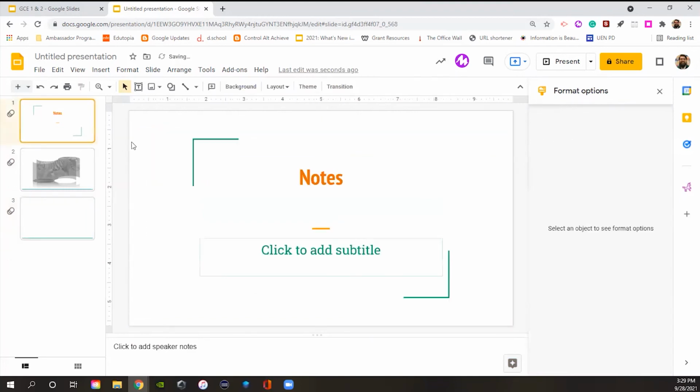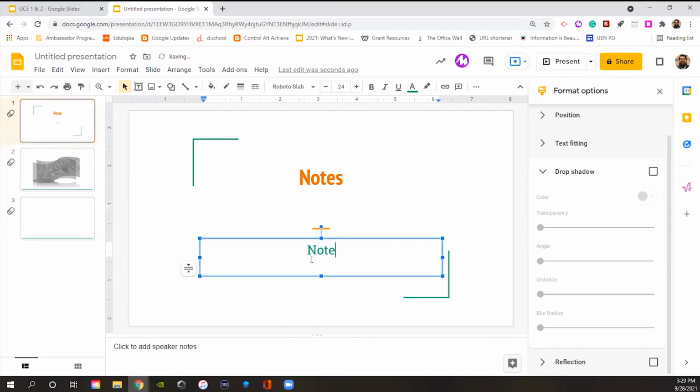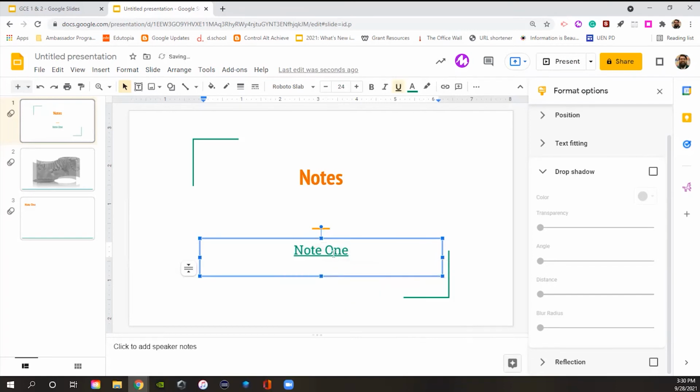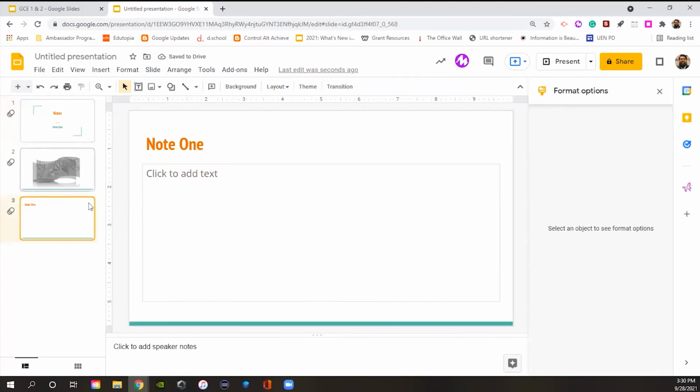I'm going to go back up here. I'm going to add note 1 as an option. Okay. Now, if I go ahead and highlight my note 1 text that I just made, and this works for pictures as well, we'll do it here in just a second, I can go up to my insert link or hit Control K for the hotkey. And then right here, I can paste a link. So this could send me to an outside website, a Google Earth presentation, whatever I want. Or notice that slide 3, note 1 comes up. So if I click that, boom, adds a hyperlink right there, and it's going to send me to slide 3.